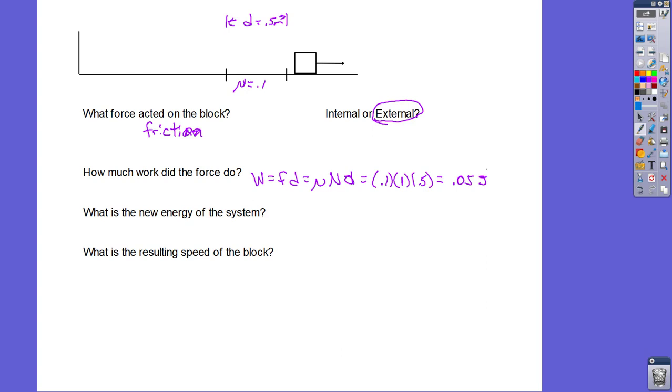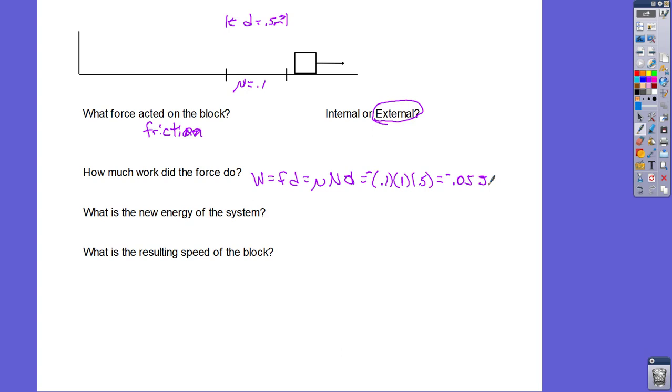Okay, so that's going to be negative work. If you want to put a sign on that, you could. So that is energy that left the system. If you think about friction, it was changed into thermal energy or some sort of energy that's no longer part of the system. This is not a force that's adding energy to the system, like in our barbell example, where the work done by the person lifting added energy to the system. This is a case where energy was taken out of the system by friction.